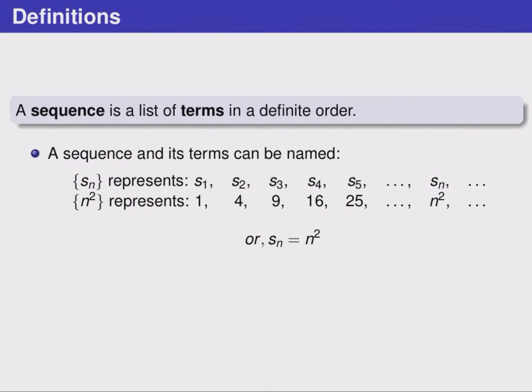Here's an example of this. If we put n squared in curly braces, the sequence n squared would be 1, 4, 9, and so on. The general term would be called n squared. If we wanted to, we could write S sub n equals n squared. Notice how this time I don't have curly braces because I'm telling you the value of an individual term. This value lets me calculate the value of any term I'm interested in. For example, S of 999 would be equal to 999 squared.